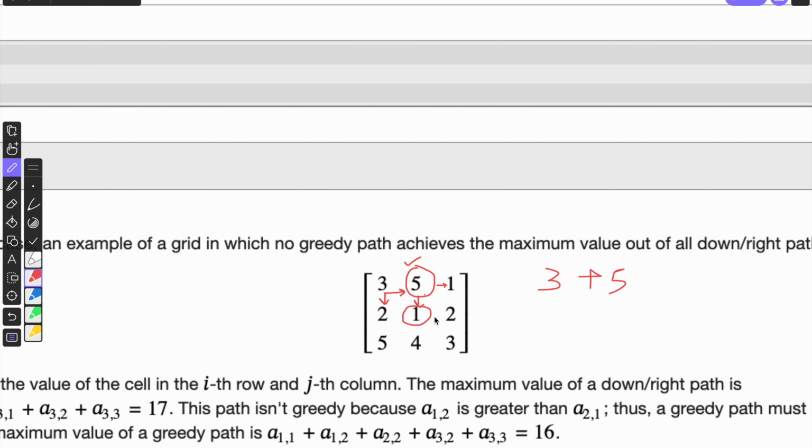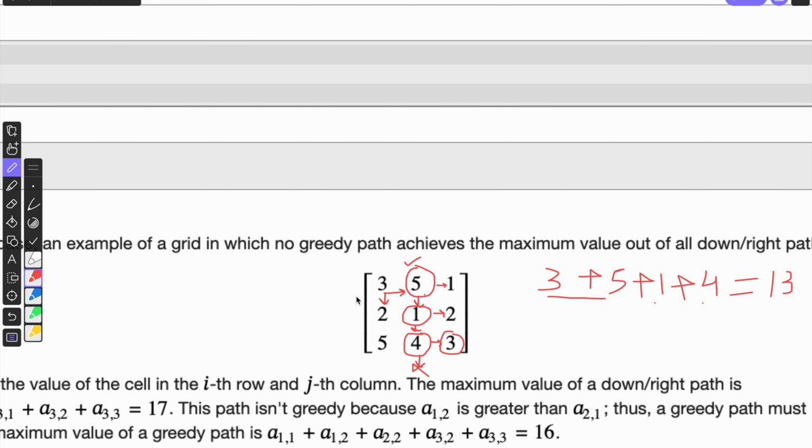Okay, now we can move either in this direction or in this direction. Okay, so we move in this direction. Our sum is updating, it was 1 and then it's plus 4, right? And now it can go right, it cannot go down, so it can go here. Okay, so as we can see, the sum we are getting is 3 plus 5 is 8, 9 and 13. So we are getting the sum as 13.